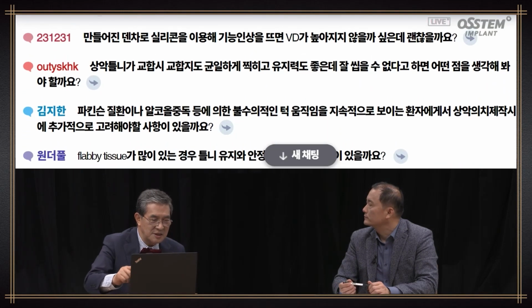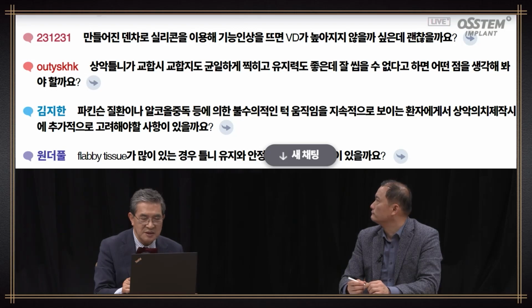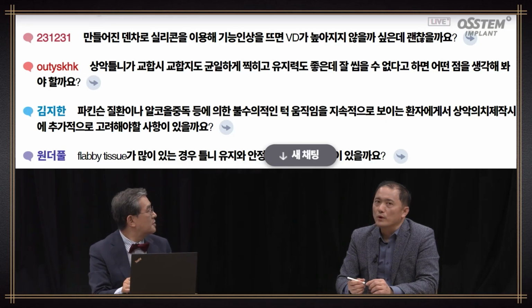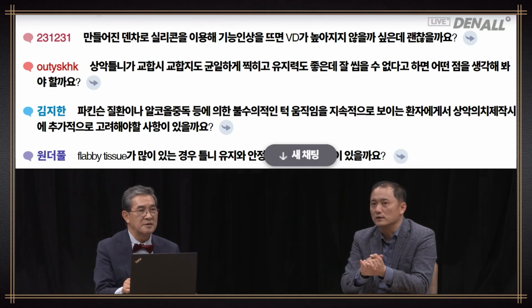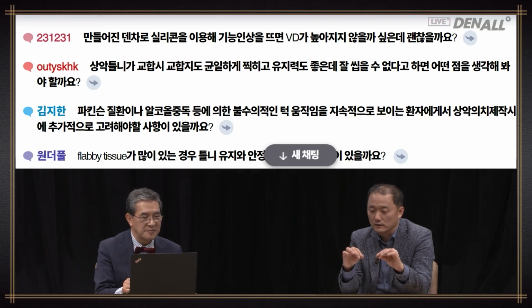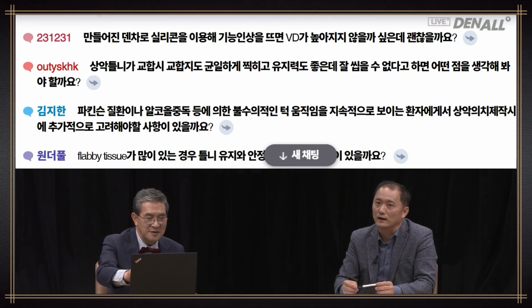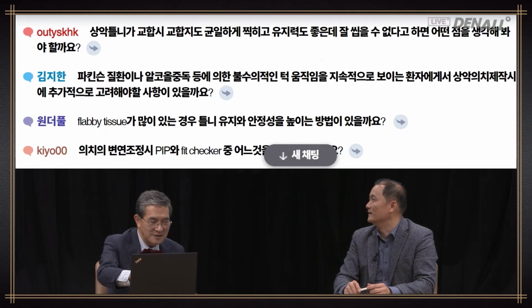And next is 231231, who created a denture using silicone. If you take a functional impression, wouldn't it result in an increase of vertical dimension? Well, with silicone, such as Pitch Checker or PVS and other silicones, it's not really that high. In most cases it's light body viscosity, or that level of viscosity. If you actually let it fit, at the micro level it's thin. So in occlusal adjustment, it can sufficiently be offset. You shouldn't be too concerned about that.